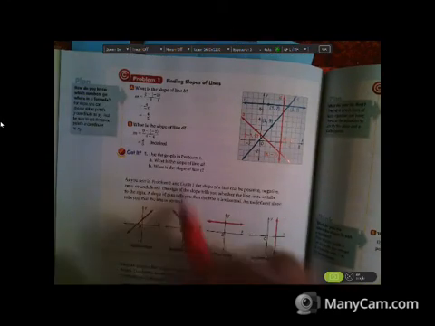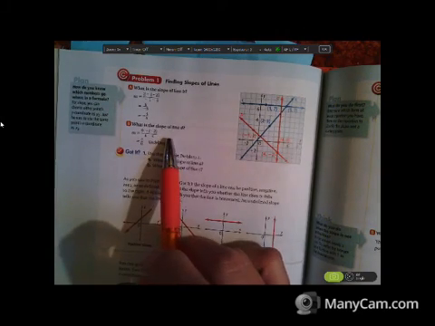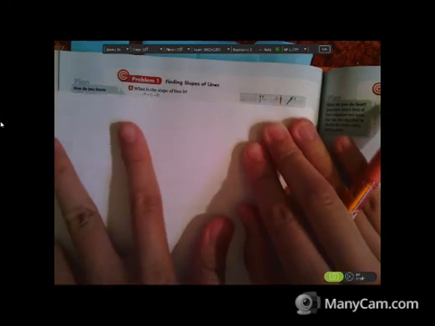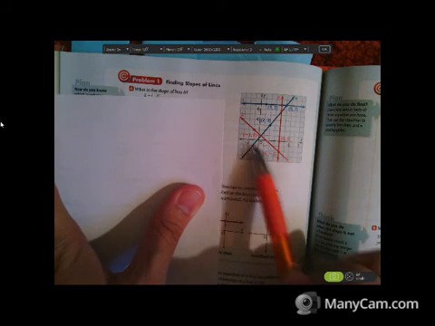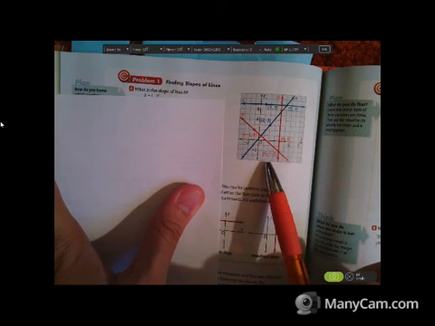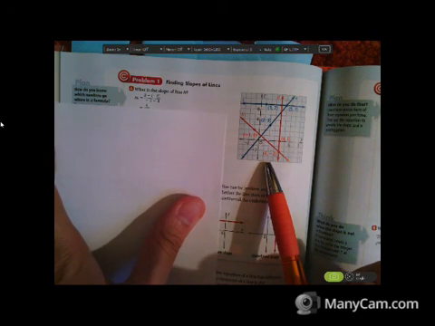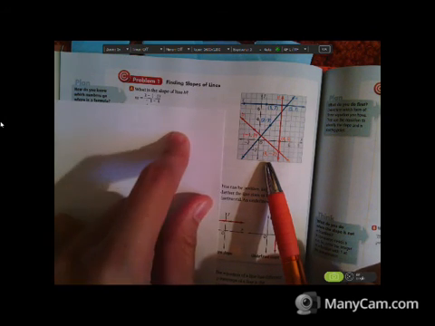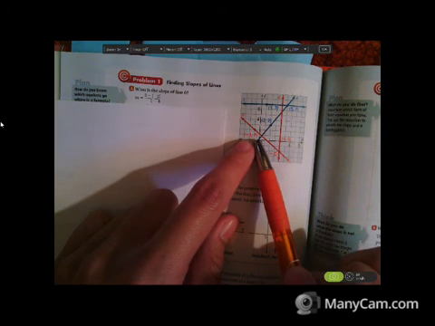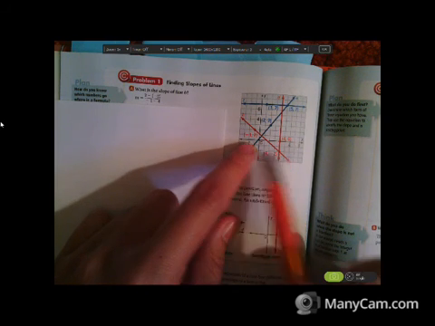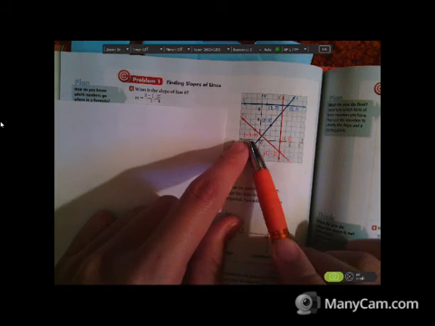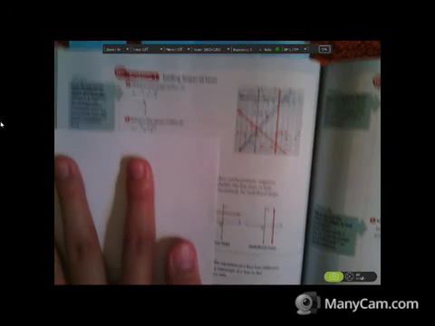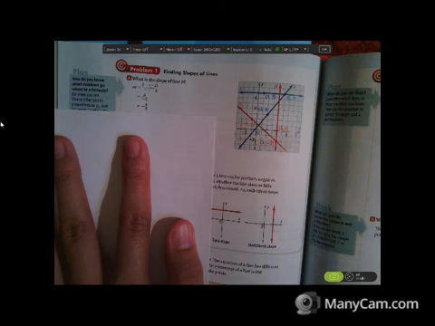Alright, so we'll look quickly at problem 1. What is the slope of line B? So you pick the 2 points, negative 1, 2, 4, negative 2. So, as you know, it's going to be y1 minus y2 over x1 minus x2. So it's going to be 2 minus negative 2 over negative 1 minus 4. And when you simplify, you get negative 4/5.